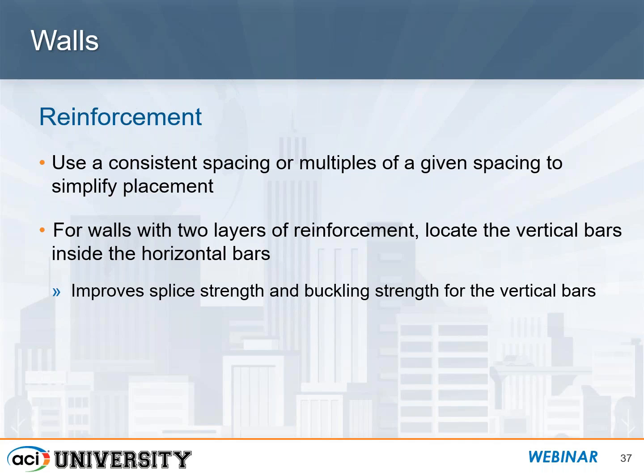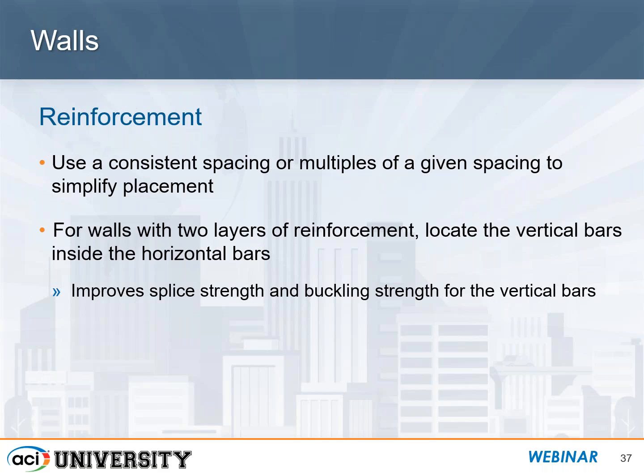So what are some good recommendations, guidelines for enhancing constructability? We certainly would recommend using a consistent spacing or multiples of a given spacing to simplify placement of the bars, especially if the cages are going to be built in the field or closely off-site. Okay, this really simplifies matters for the people that are putting these together, using the same bar size if possible at a consistent spacing. People don't have to sort through a whole number of bars to get the correct layout for the wall.